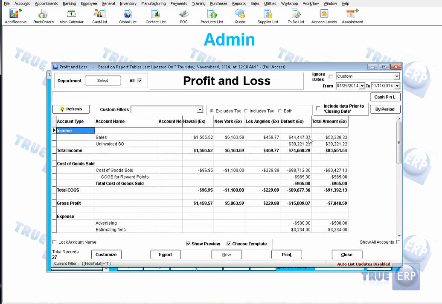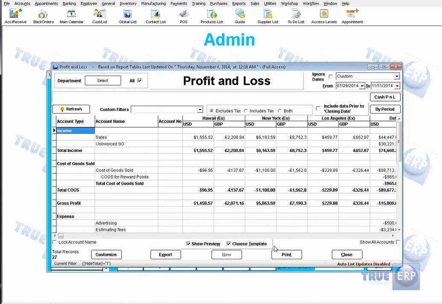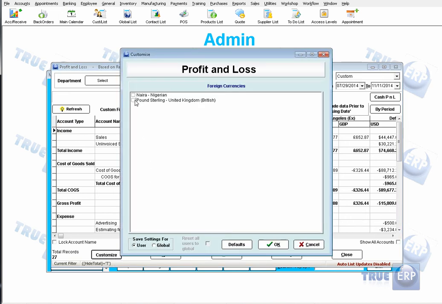Now within your profit and loss, there are a few options that you can run your profit and loss. The first thing is that if you'd like to view your profit and loss in different currencies, you can do so just by clicking customize, and again you can choose what currency you'd like to view your account in, and in this case let's go ahead and choose pound. All you would need to do is click OK, and now you'll be able to view not only in US dollars but your income and expenditures in pounds. So really good stuff there. Okay, so let me go ahead and take that out, as I'd like to just view it in the US dollars.